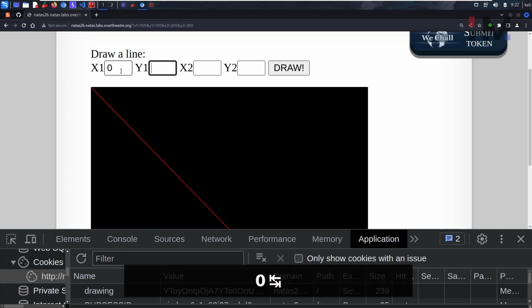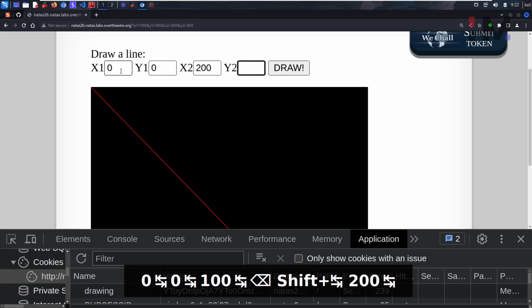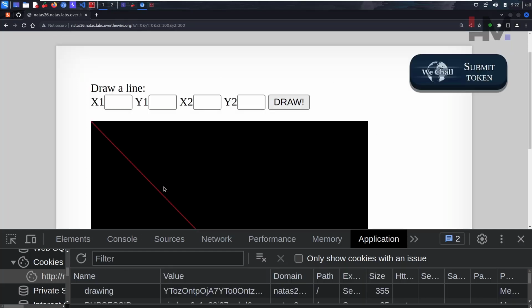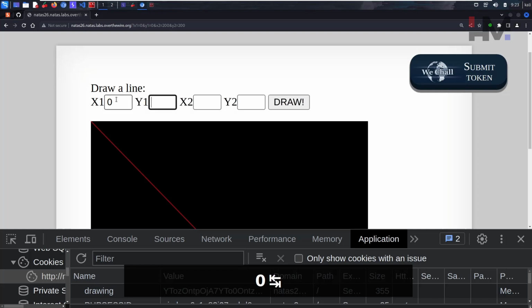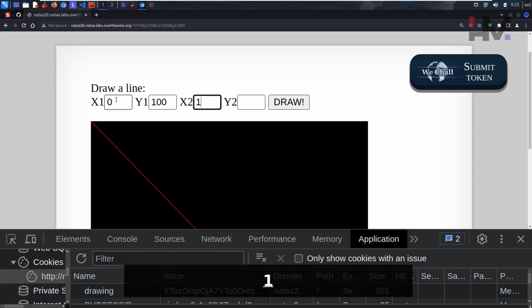If you don't believe me, you can try something else like 200, 200. Let's try to draw some other line: 0 x coordinate, 100 y coordinate, and 100 x coordinate, and let's type 200 y coordinate.